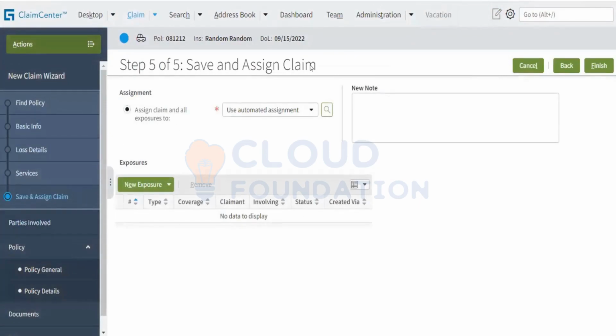This is my last screen of the FNOL, save and assign claim. I have two options here for the assignment: assign claim and exposure. Once my claim is created, I have to create exposures on top of that claim, for each coverage, just to track the payments. One way is that whenever a claim is created, the exposure also gets created automatically by the code.